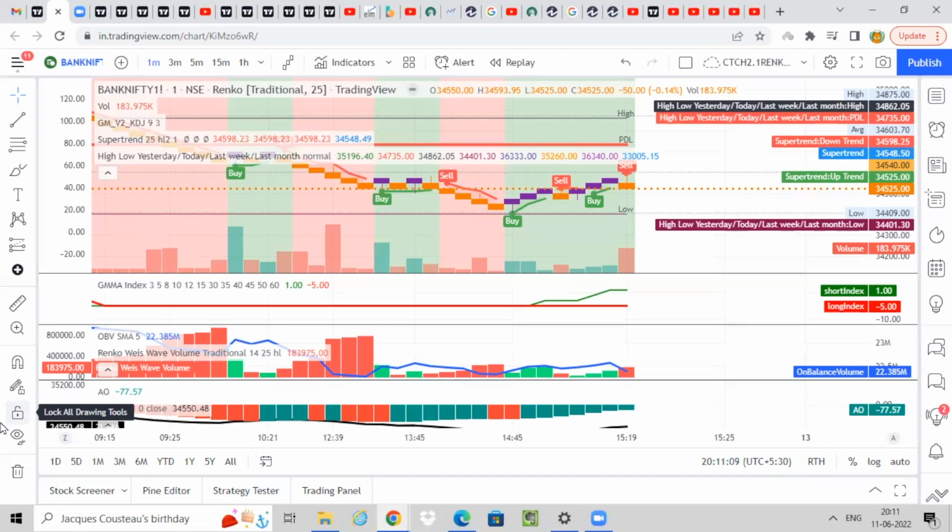The strategies we have already done are the Super Trend breakout strategy, where we are doing the three Super Trends, and the VWAP strategy, because VWAP and Super Trend are two strong support and resistance levels during any trading day. Then the third is the Renko strategy. Now we are going to talk about the Renko strategy because it is purely directional and easy to trade, with simpler stop losses and less complication.